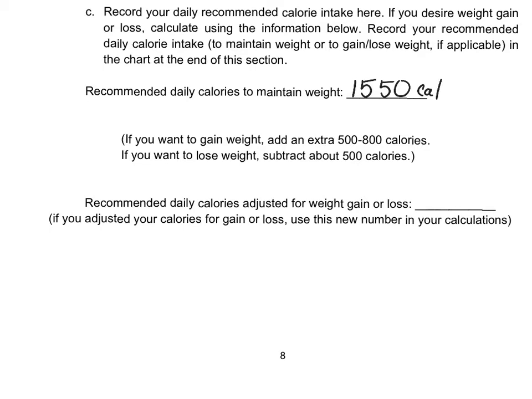Now, if you wanted to gain weight, then you would want to add somewhere around 500 to 800 to that. If you wanted to lose weight, you could subtract about 500. So not more than that 500, because then it starts to get into a deficit and other issues become a problem, depending on the amount of weight that you have to lose. But at any rate, if you wanted to gain or lose, then you would want to take this number and then either add or subtract that 500 and then put that here. I'm not in that position, so I'm just going to go with the 1,550 calories.